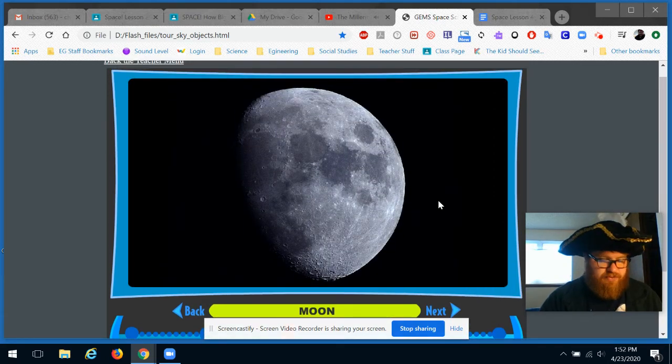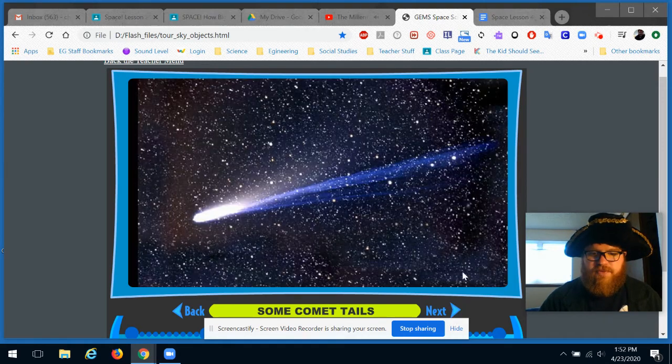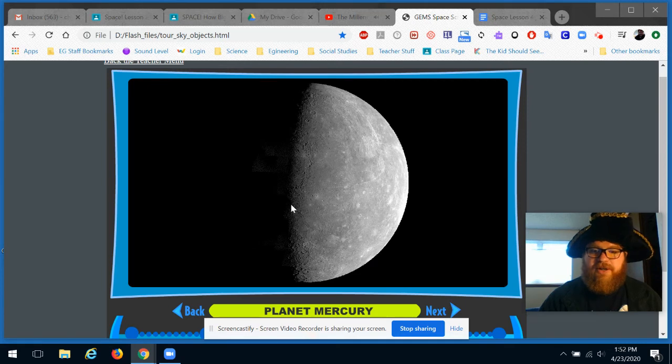All right, the moon, our moon. Everything after this is going to be the size of the moon or larger. Some comet tails. If we measure the entire comet, including its tail, they can appear larger than the moon. The planet Mercury, the first planet from the sun, and not counting Pluto, the smallest planet, it's not that much bigger than the moon. It's about 4,800 kilometers in diameter across from there.